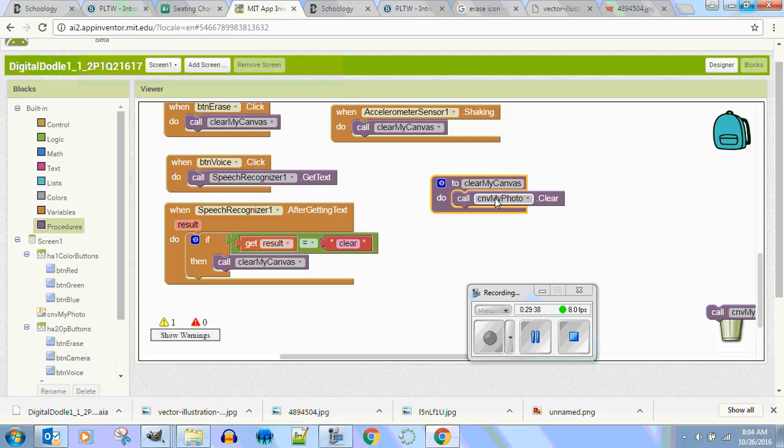Let's say you were making a Pac-Man game, and Pac-Man would move. How many times can Pac-Man move up, down, left, and right? A million? Infinite, right? So what you would do is create a procedure to go up, a procedure to go down, a procedure to go left, a procedure to go right. And then when you're running the clock, all you have to do is find out, is he going up, down, left, or right, and then call that procedure and do it.